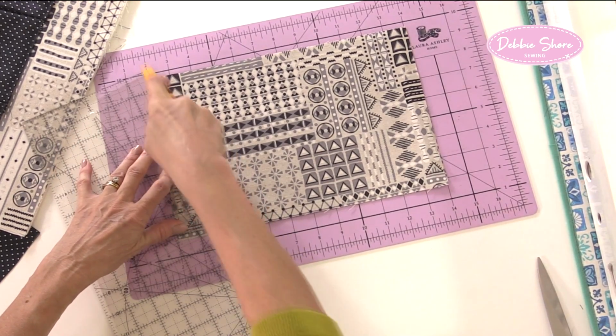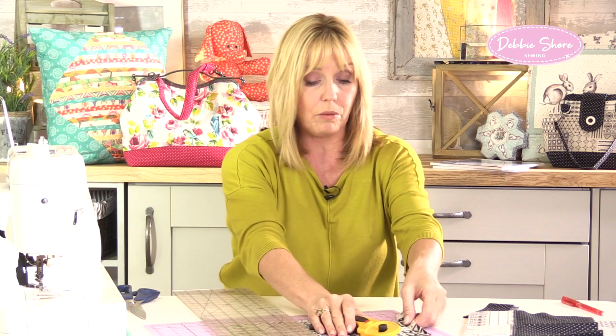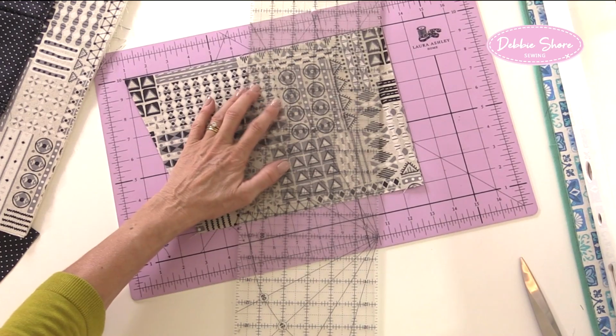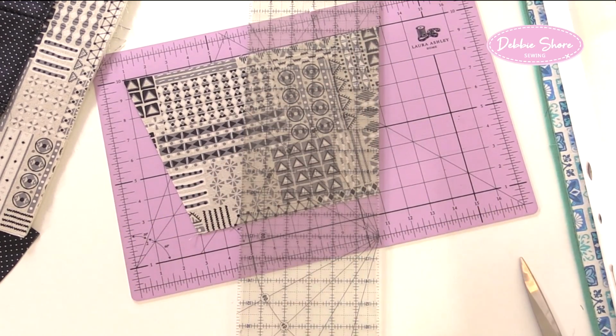and cut. And then do the same on the opposite side. Normally I stand up when I'm rotary cutting because you can put more pressure on it. So I didn't go through all the layers first time. Then do the same on the opposite side here. There we go.